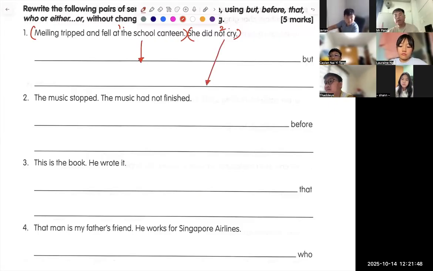Okay, but she did not cry. Again, can I swap the order around here? No, Dylan? No, why not? It won't make sense. So rule number 1, right? Okay. And since there are no repeated words, I don't have to apply rule number 3, or move the connector to the front. There's no rule number 3, right? So there's no rule number 4 either. Okay, very good. Number 2, please go ahead.